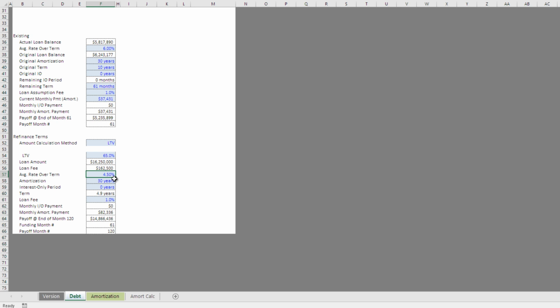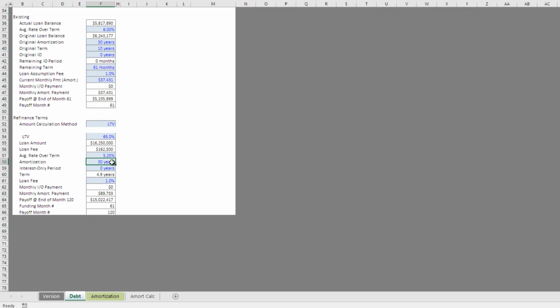Okay. Then we're going to say, what is the rate of this new loan 5 years from now when we originate it? And that's, get out your crystal ball. I'm going to say 5%. So if I was assuming 4.25% at today's rates, let's say 75 basis points over the next 5 years, maybe it's more than that, maybe say a whole 100 basis points. So 5.25%. I'm going to say this is a pretty standard loan, 30 years, no IO, and there'll be a loan fee of 1% at that point in time.